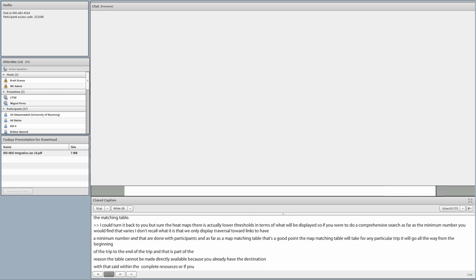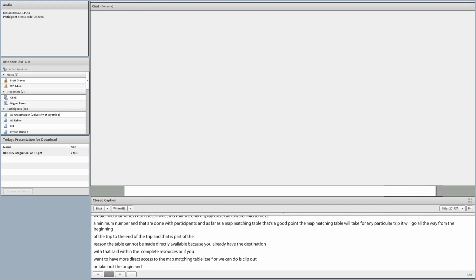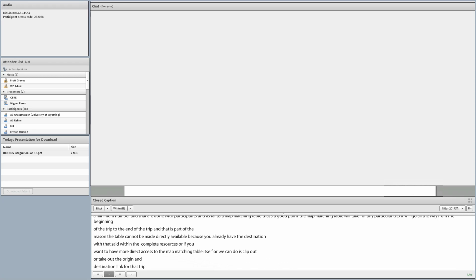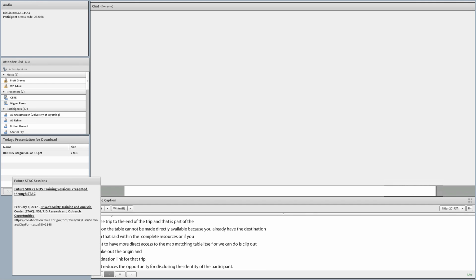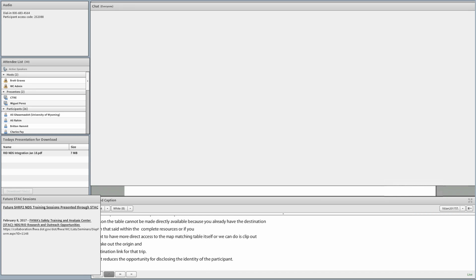That said, if you want to have more direct access to the map matching table itself, algorithmically within our compute resources, what we can do is clip out the origin and the destination links for that trip, and that reduces the opportunity for disclosing the identity of the participant.